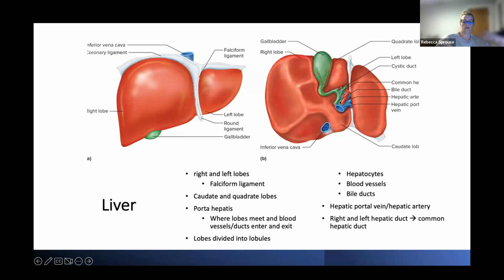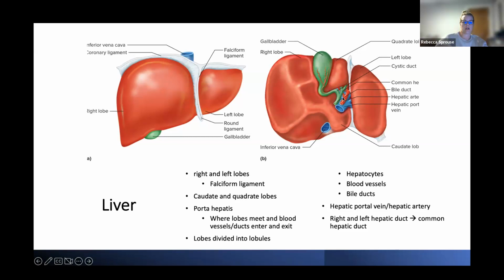So if you can recall from blood vessels, we have the portal system entering the liver here. So this is the hepatic portal vein. So that's going to enter the liver. And if you can recall the different vessels that dump into that portal vein, it's going to be vessels from the intestines and the spleen and the stomach. So makes sense, right? Because anything that you're ingesting and it makes it to those areas of your body, alcohol, drugs, things like that, that blood needs to be filtered through the liver before it goes back to the heart to be pumped out again.